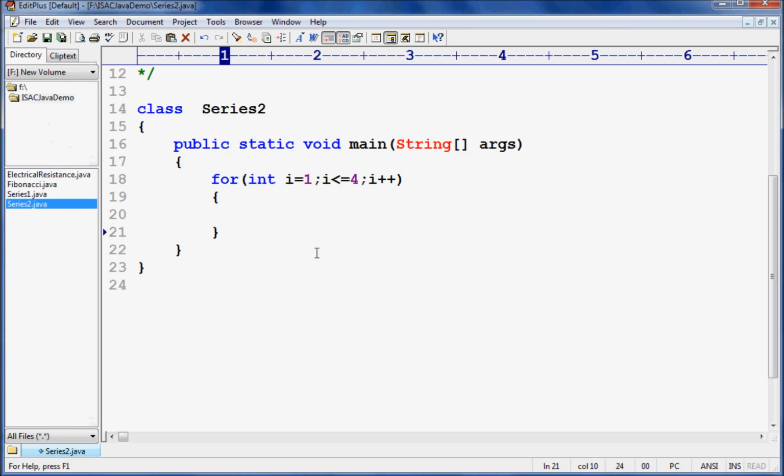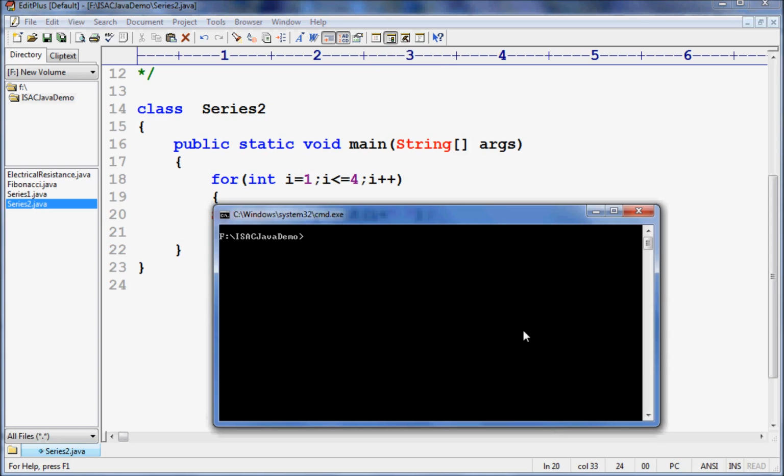Now if I just print here, system.out.print what? i, even if I add a plus space here, what will happen?